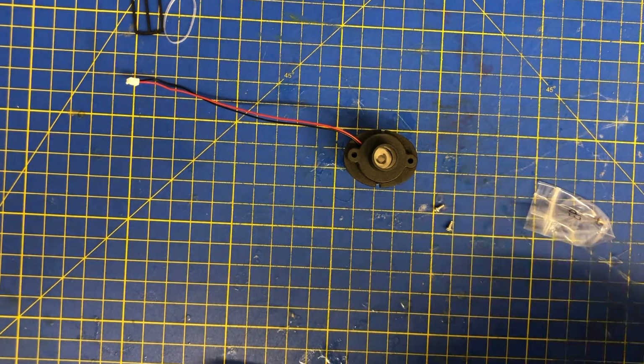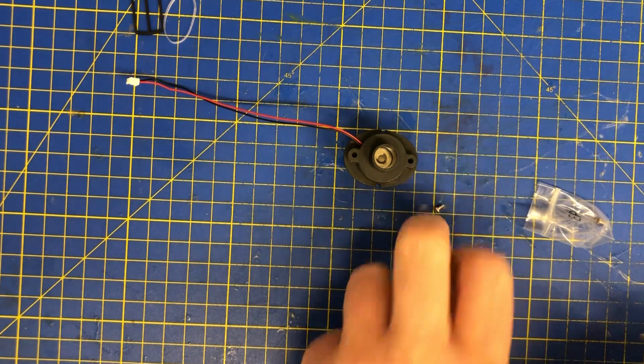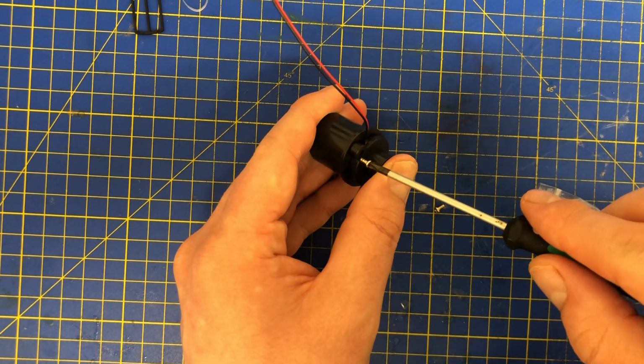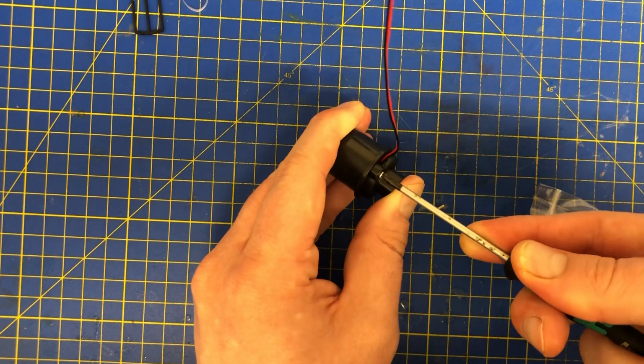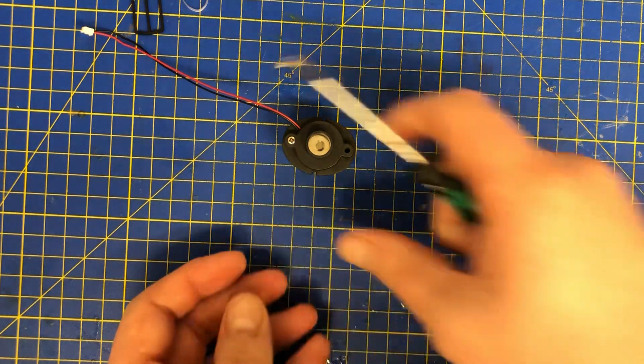Next, what we're going to do is secure two EP screws through here. As you can see, we've got two silver EP screws. We're going to get these secured into either side of this tank chamber here, and as you can see, that's going to screw through here, like so. Only needs a couple of turns, and that will be secured in.